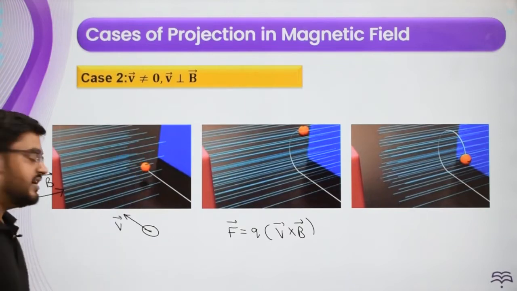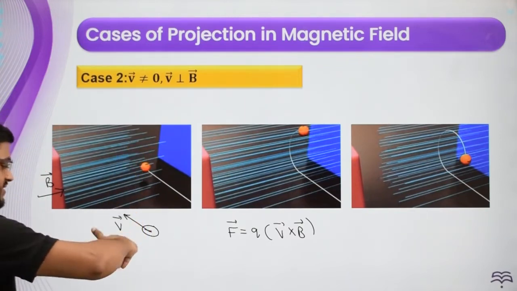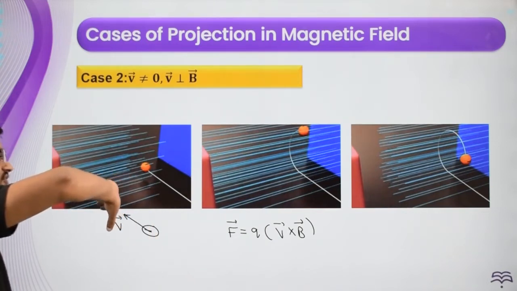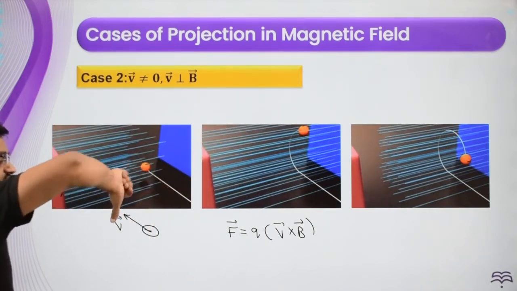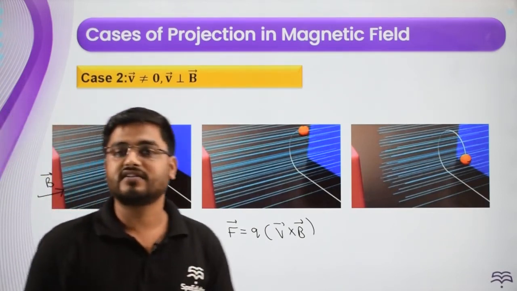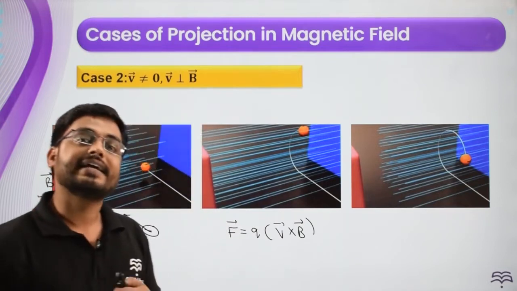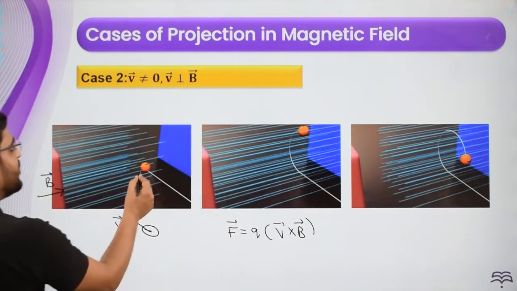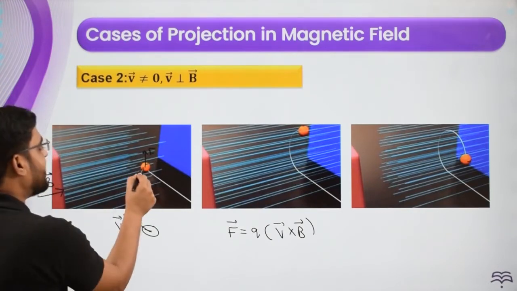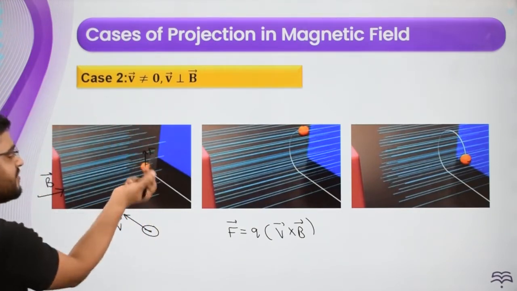Everyone is getting that? If you do V cross B, V is into the screen, and cross B, turn your finger in that direction. So you will say force is downward, but that is for a positively charged particle. For a negatively charged particle, it is the other way around. So force is going to be in the upward direction. And as the particle is moving in this direction, it will eventually perform the circular motion.